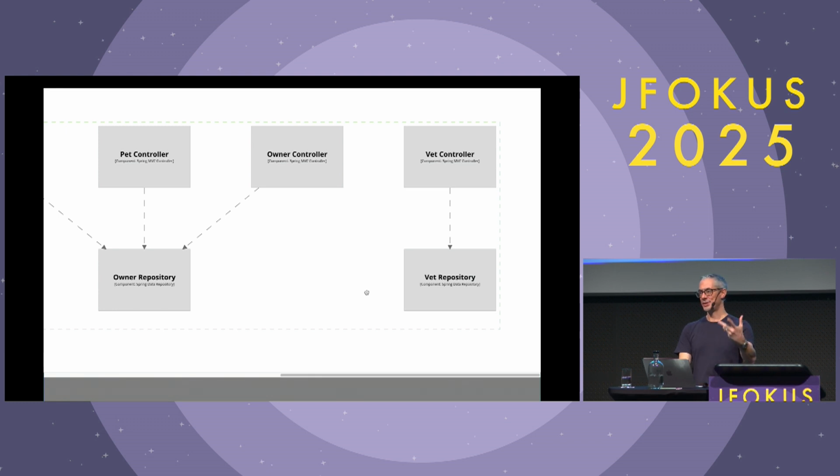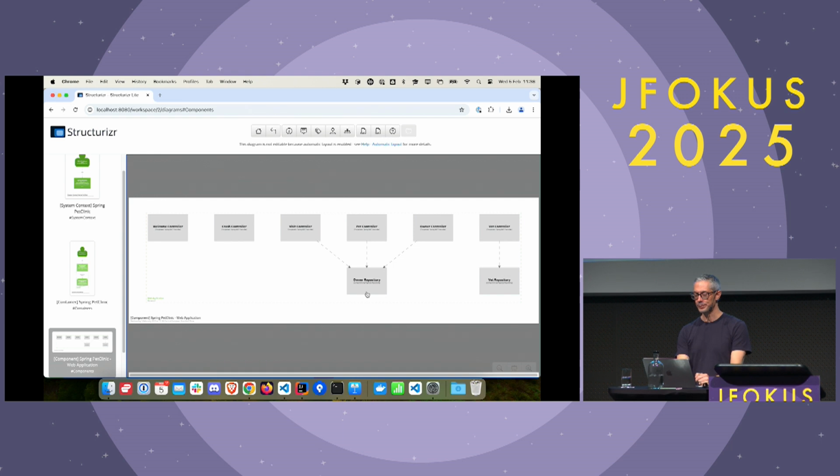So how is this working? This is using Apache BCEL under the covers, and it's basically doing some bytecode engineering reflection stuff. It's finding out all the stuff about the code and the dependencies between the code, and that's what gets you this diagram essentially. So that's version 1 of my component diagram. The picture is missing a bunch of things, and there's a bunch more work we need to do here.